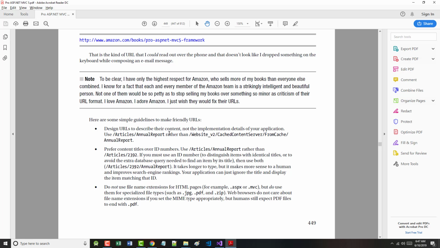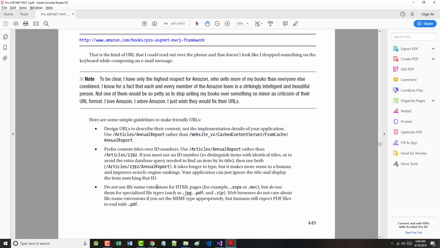So here are some design guidelines on the bottom of 449 and going on to 450. Number 1, design URLs to describe their content, not the implementation details of the application. Number 2, prefer content titles over ID numbers, which probably would make no sense to an end user.